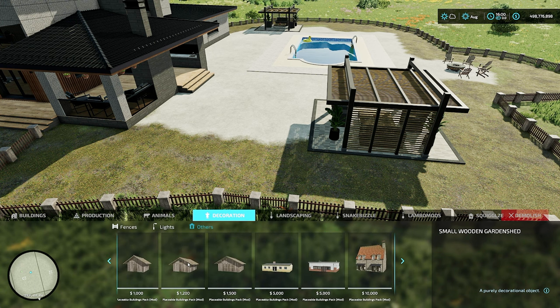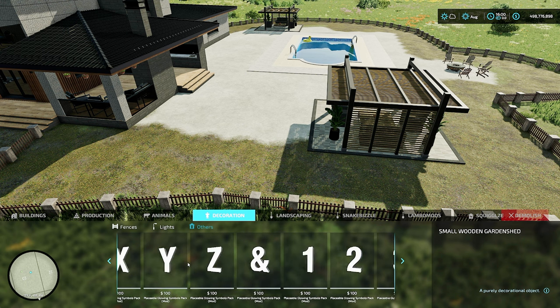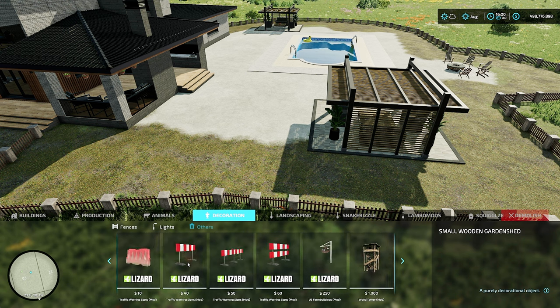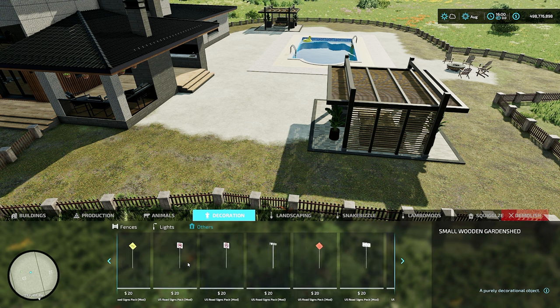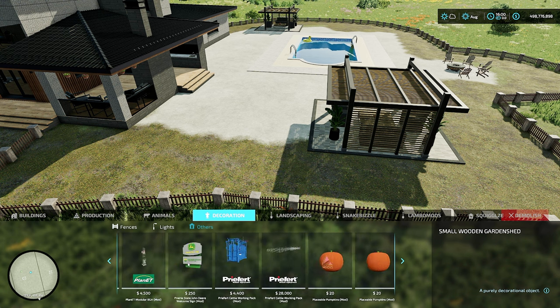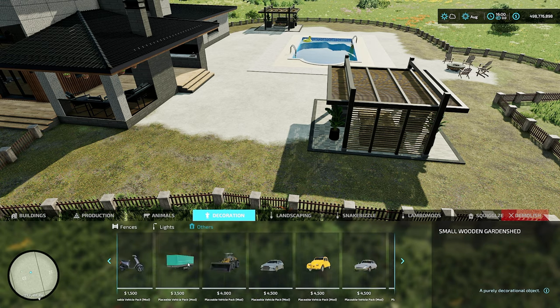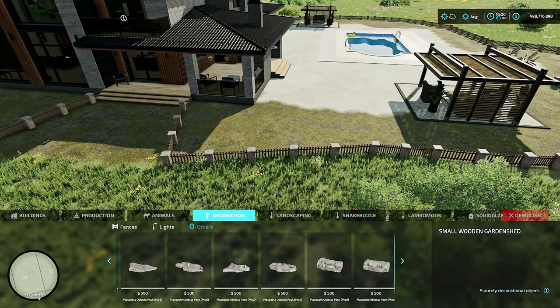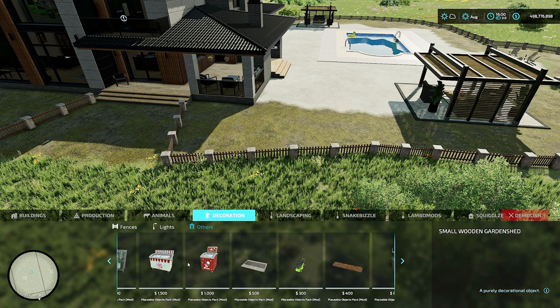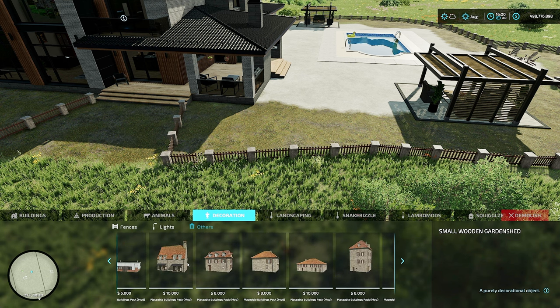I'm hoping in 25 that the asset management system for the map editor is a little better. Better might not be the right term, because it's fine. I don't know if there's an easier way to do it. I really don't. There's just a lot of scrolling that takes place, especially when you have hundreds of mods on your game.